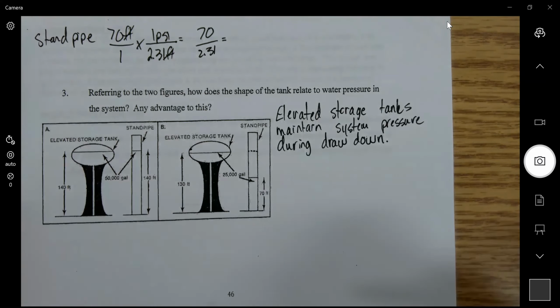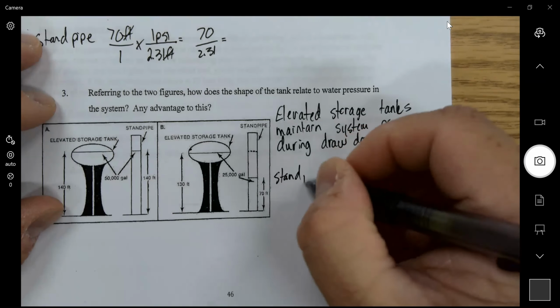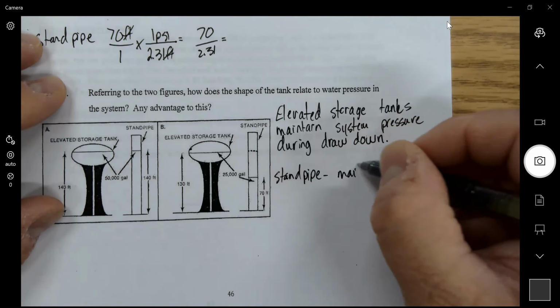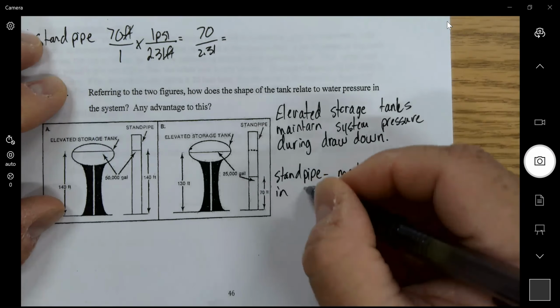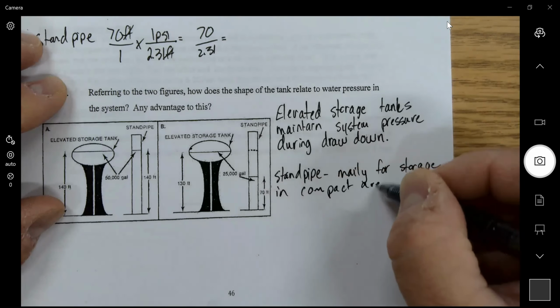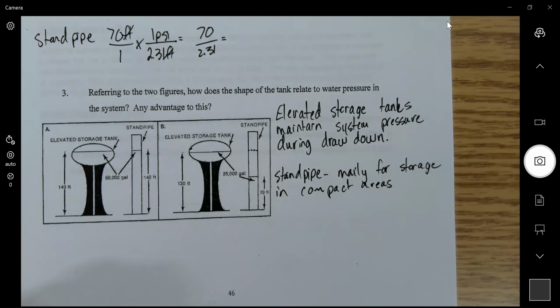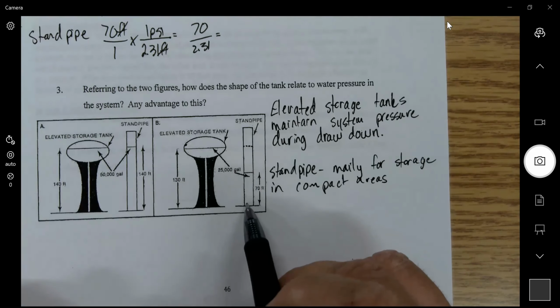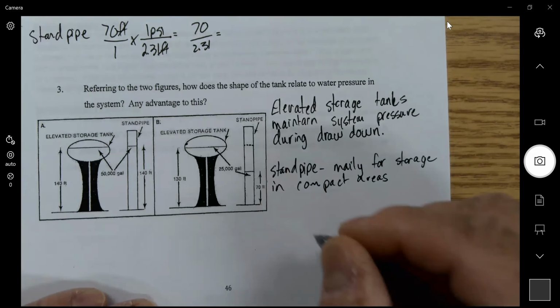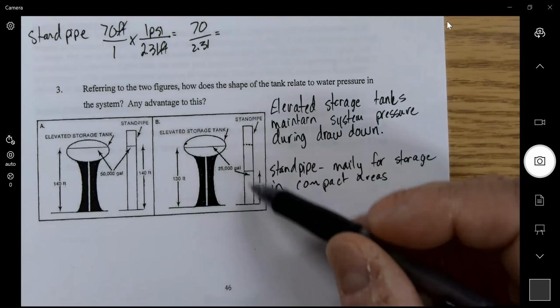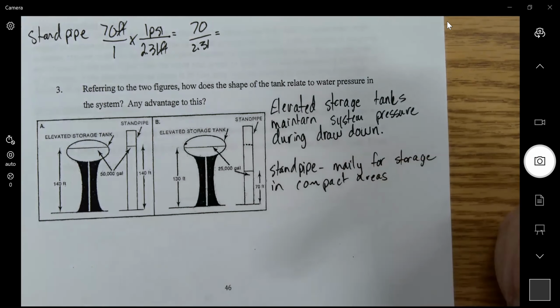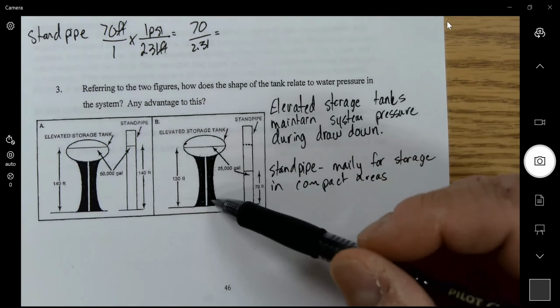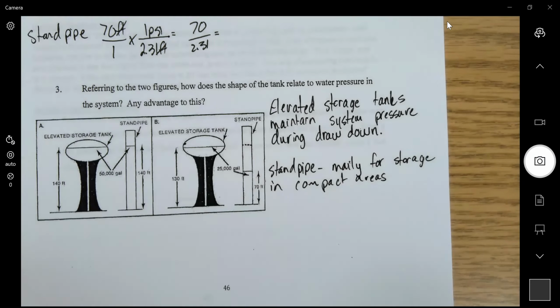Well, why would we want to do that? A standpipe is mainly for storage in compact areas, okay? There's an advantage to it. It doesn't give you a whole lot of pressure. It does when it's full, but if we draw it down, it doesn't, right? But look at the base of this versus the vertical height. It's the same at the bottom as it is all the way at the top. So if it's only 10 foot across, it's 10 foot up here. Whereas this thing might have a 50-foot base and then a bigger bowl on it, the bigger the tank gets. Does everyone agree with that? So these take up a lot more room. Yeah, they're good for maintaining pressure in your system, but they take up a bit of room, so you've got to have room to do it.